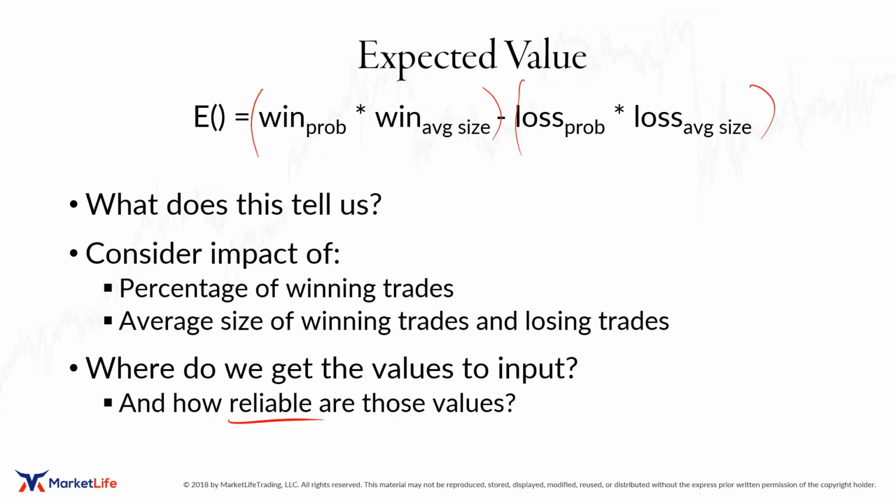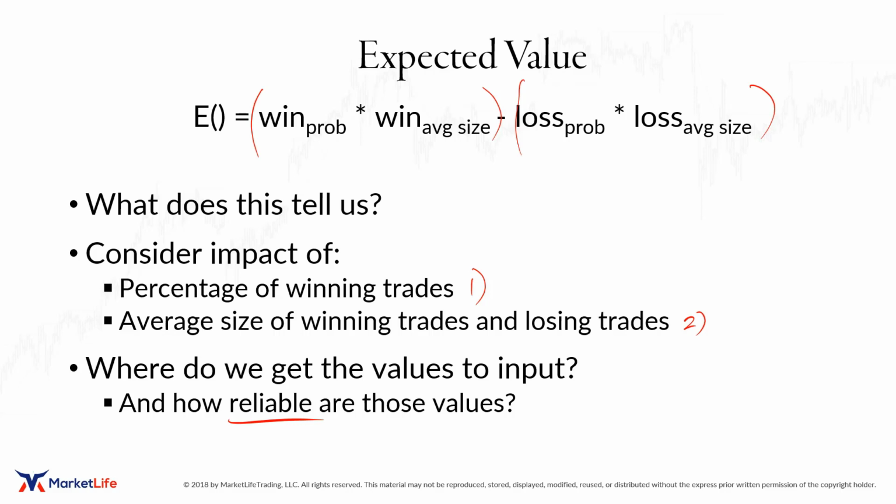One of the other interesting things we can do, and the reason we start with a formula, which I know is maybe not a terribly exciting way to start a course, is because you can see there are two things that have an impact on overall profitability. One is the percentage of winning trades. And you need to be careful because people think that either of these is the complete answer. The second is what we might call your reward to risk ratio, having a much bigger win than a loss, or the percentage of winning trades is having a high percentage of winning trades.